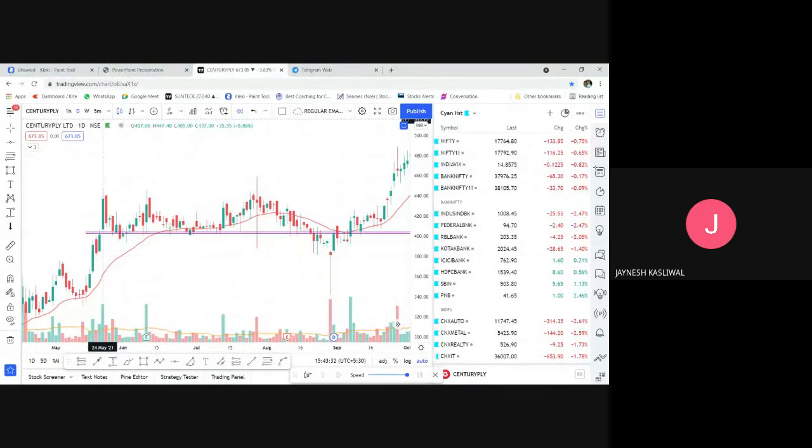Meaning, volumes are less. This will generally not happen in FNO stocks, but in small cap, mid cap stocks where volumes may sometimes be less, or sometimes a big market order is placed, and hence all the orders will get filled in a single go, and that is what causes the shakeout.